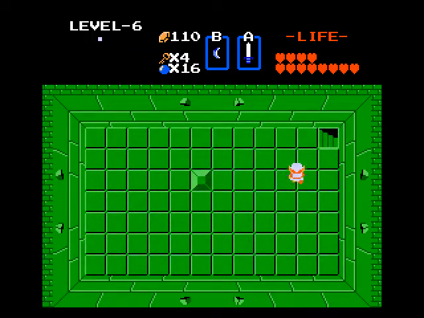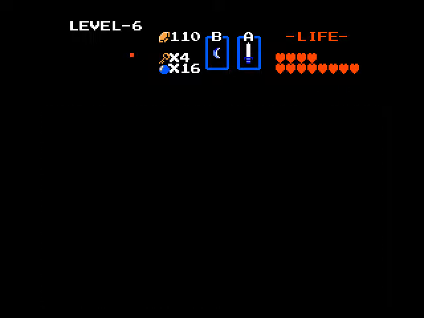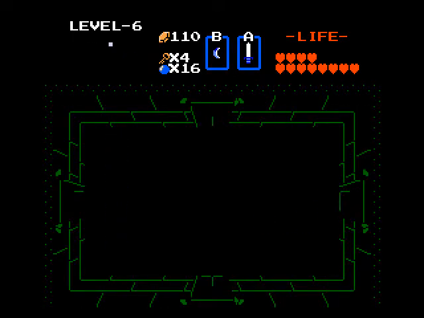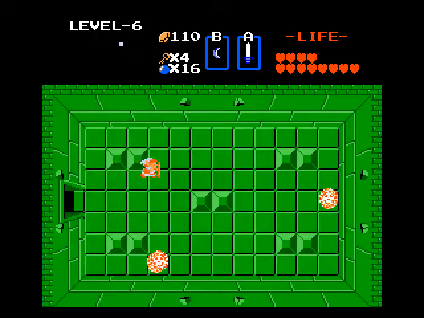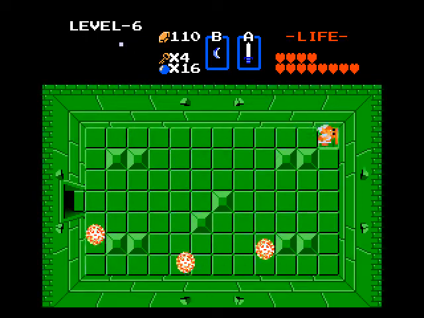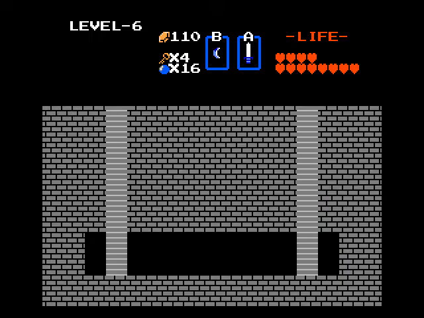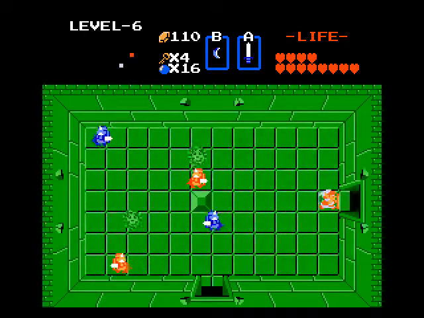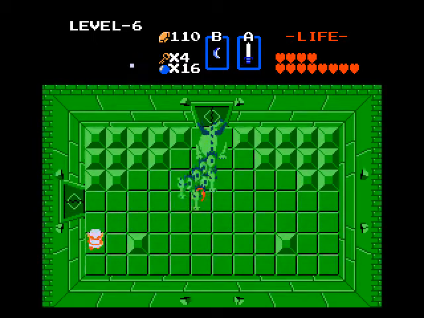Alright, all dead. Let's go down the stairwell. To our doom. And not falling down the stairs to our doom. Alright, now we gotta go over here. And push the block while trying to avoid the red bubbles. Go! Stairwell again. Yeah, we're pretty much just bouncing back and forth between passageways till we get to the end. And here we are. Now we go right! And the boss is... Three-headed Gleeok, I believe, yes.